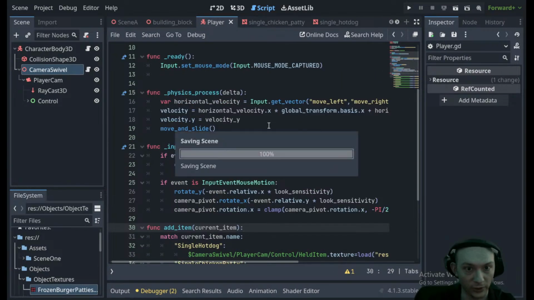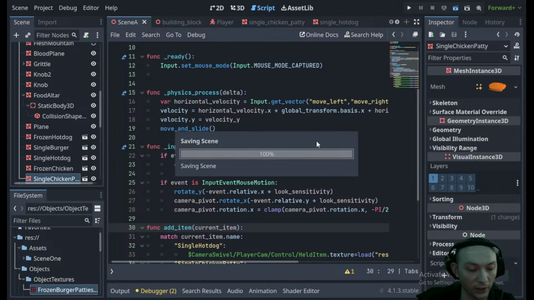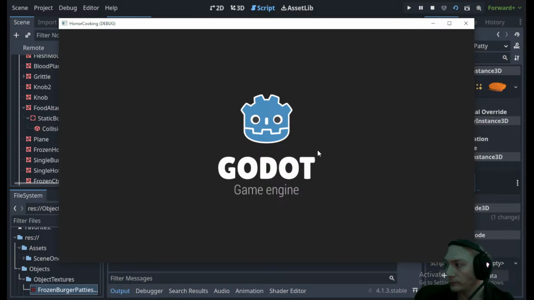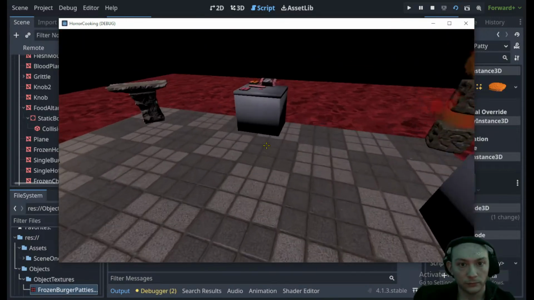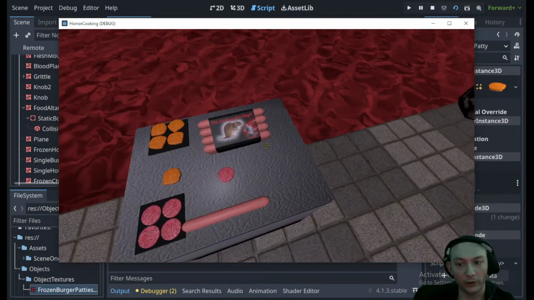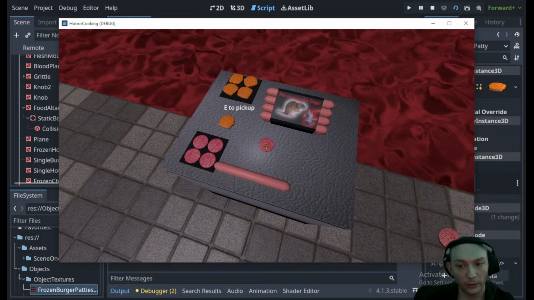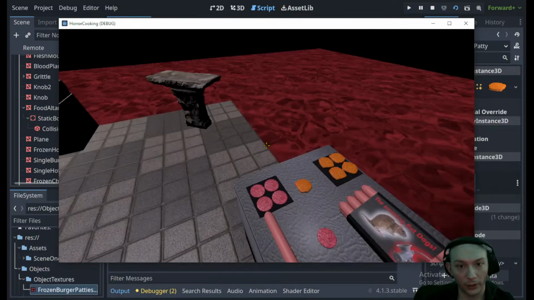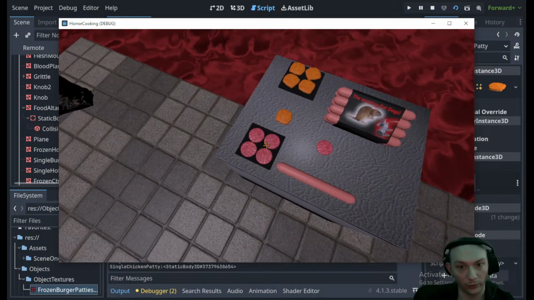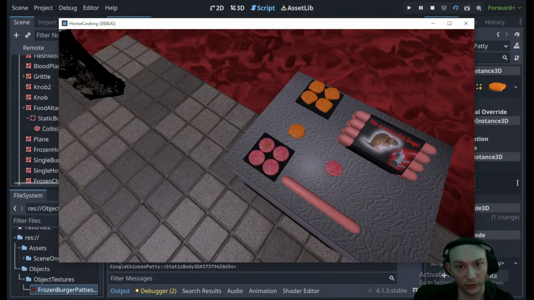So what we can do here is go to scene A, and we'll run that again and see what happens. So we pick up the hot dog. It still leaves our screen, but I mean, that was to be expected. We really didn't fix that. We just wanted to do it a little differently. I guess we don't have collision on that or something.